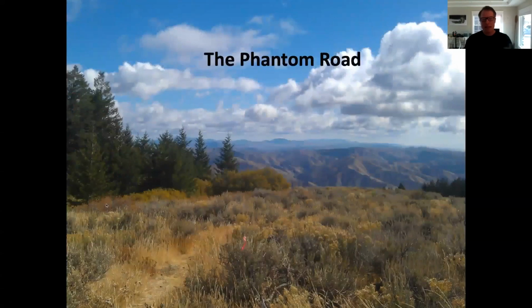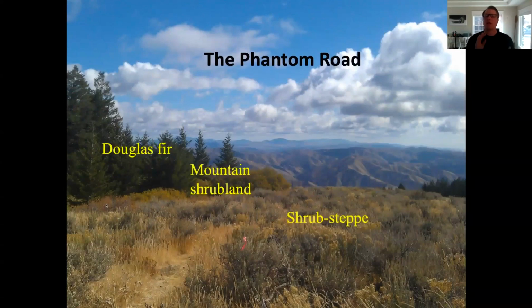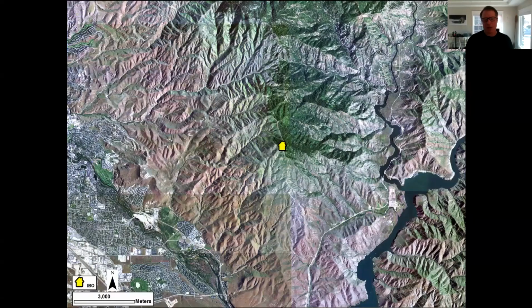And we did this in the interface between the sage steppe and the coniferous forest right outside of Boise here in Idaho. And along that interface is mountain shrubland, which is an incredibly important habitat for migrating birds in this part of the world. And that's what we're focused on in this study. So these birds' only job is to pack on fat to make a huge leap from this edge of the forest, moving down here, moving south, across a huge treeless expanse over the Snake River Birds Great Conservation Area, which is the highest density of nesting raptors known in North America. So an incredibly dangerous place for a songbird.